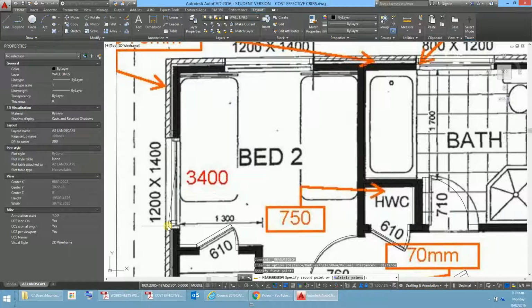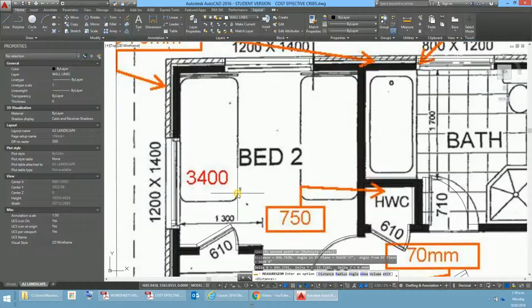So I'll just go escape and press F3 there and turn off the snaps. And now let's have a bit of a measure without snaps. Oops, no, I'm still snapping. There's F3 there, so there's the object snap off now. So there's our bed there. It's just going from that line there across to approximately there, near enough. And you can see that we've got a distance there of 896. So I'm going to say that that's a 900 width for the bed.